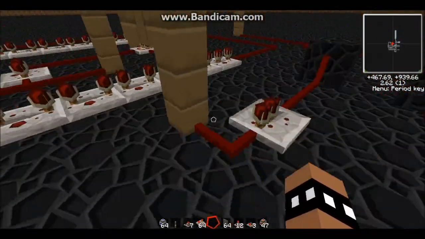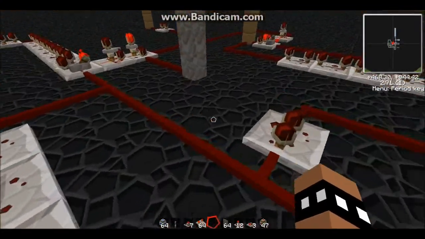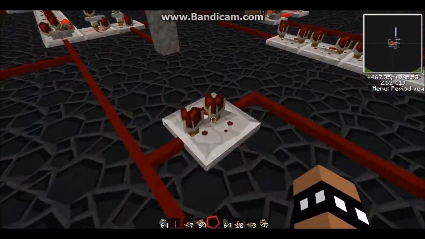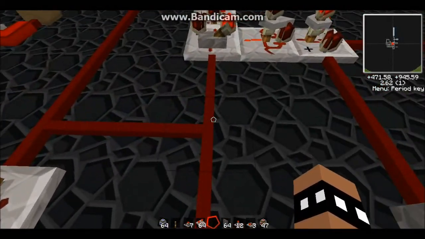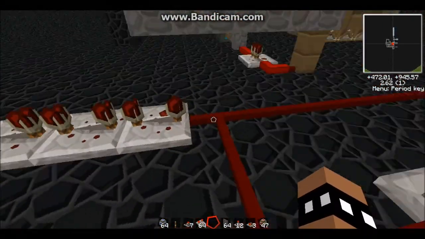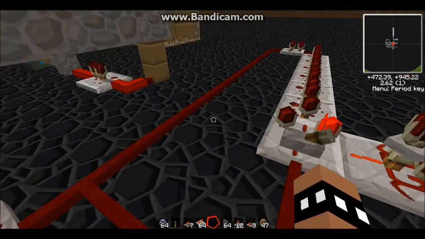It goes through here. This comes here and splits into 3 ways. It doesn't go this way because it's just a repeater blocking this. This is split into 3 ways: forward, to the left, and then to the left, and then to the right.